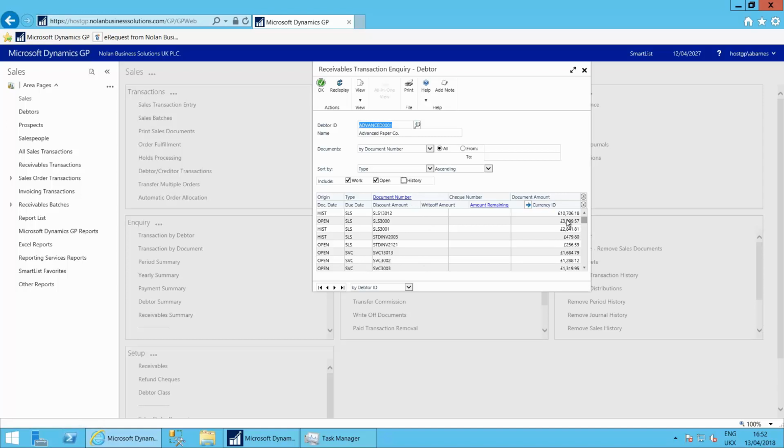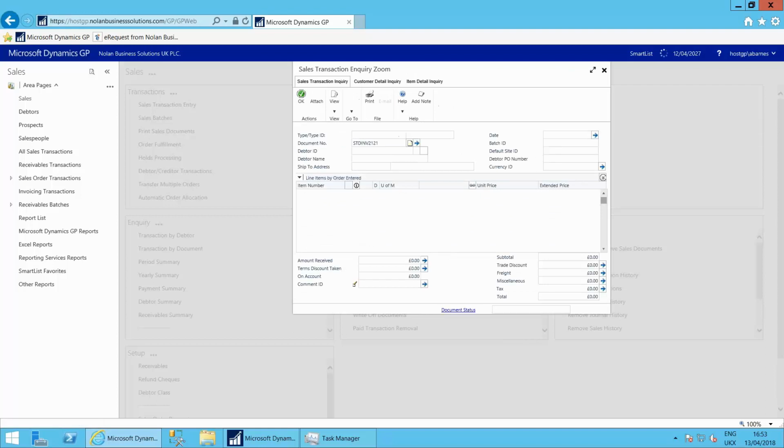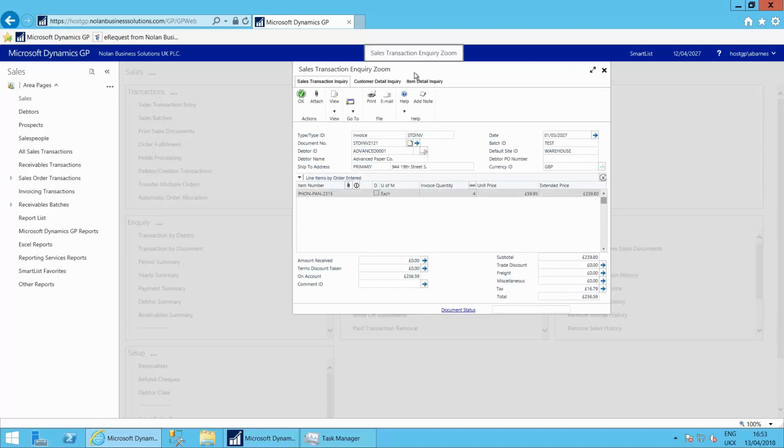I can remove history just to look at the invoices that are outstanding. That one looks interesting. Let's have a look what they bought on that particular invoice and open up the sales transaction inquiry zoom to see that they've bought some phone systems on the system here.